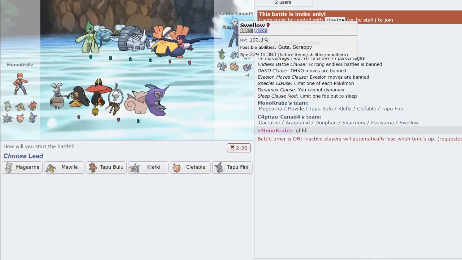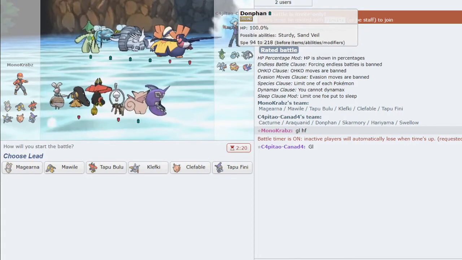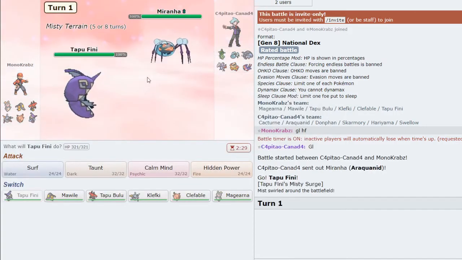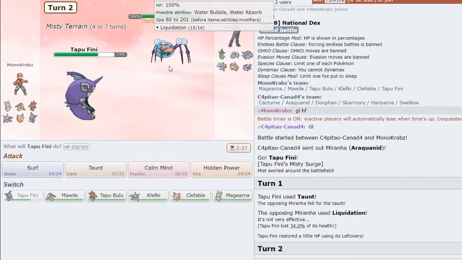Having things like Swellow, which potentially has either Scrappy or Guts. It's cool to see some underused Pokemon like Cacturne, Donphan, one of my favourites in Gen 2, so this is a cool looking team. Here we're going to open up with, I think, Feeny, as they open up Araquanid. And I will Taunt this to stop it getting webs up if that's what it's going to go for, as it Liquidates me turn 1.